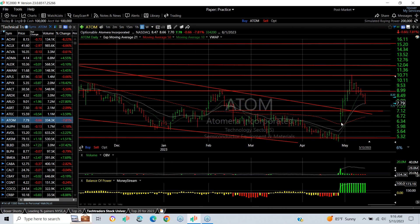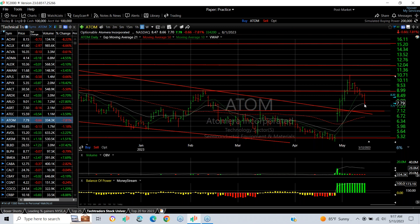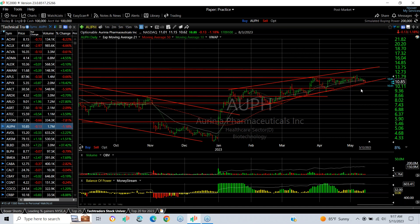ATAI had a great swing — popped out at 6.95, went to 9.10 to 9.72. This pullback could be a buy-on-pullback opportunity. Looking at the long-term declining channel breakaway gap and pullback — about a 0.375 Fibonacci retracement — might be an opportunity for a swing back towards 10-11. AUPH has a beautiful rising channel swing from weeks ago. It pulled back, consolidated, made a nominal new high at 12.13, then retested the trend line and moving average — next target 13.50 to 14.